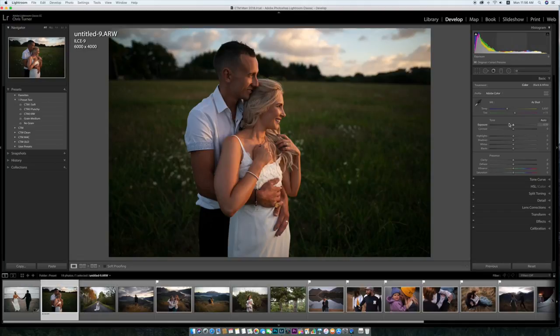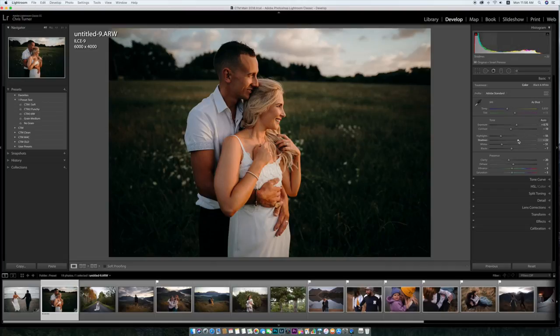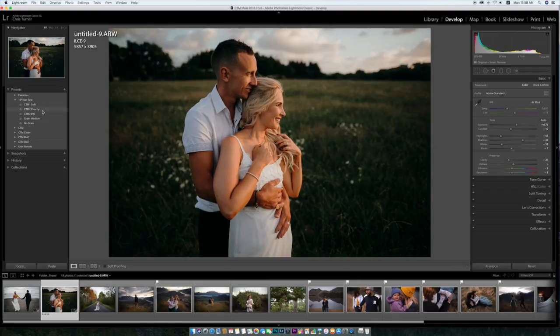Next photo here — this is obviously golden hour and it's quite orange. If I just chuck it on there you can see the blacks go really nice and dark. That's just my style — if you don't like it you can just bring it up a little bit. If I choose the punchy one, this is a good example of how it just takes some of the orange out of the skin and adds a little bit of contrast back. In this photo it works quite nicely, and pay attention to the greens — they do change a little bit between these two. So if you don't like the greens on the soft you can try the punchy and then take a little bit from each preset and make your own out of it.